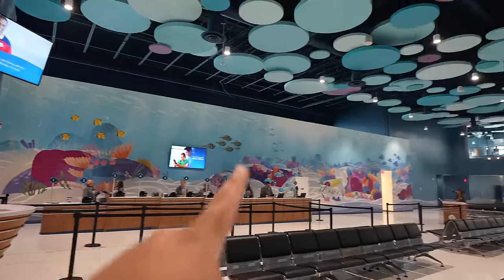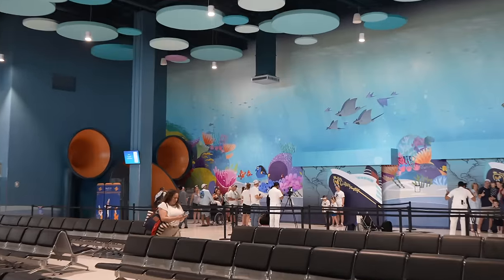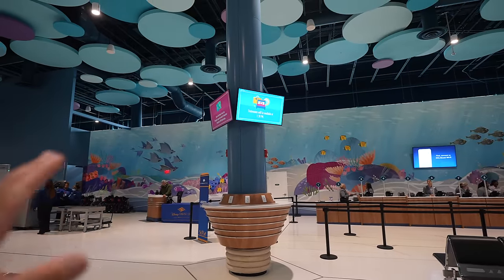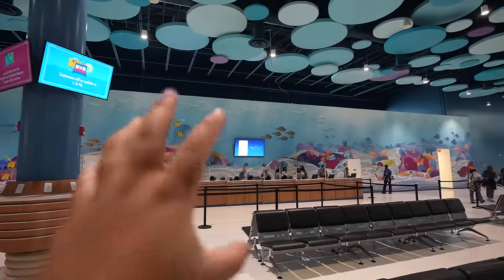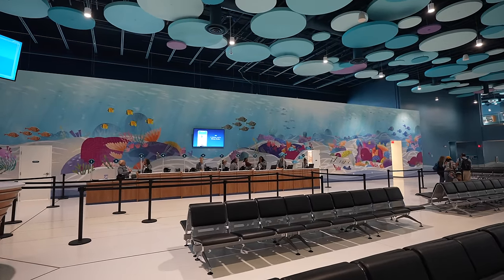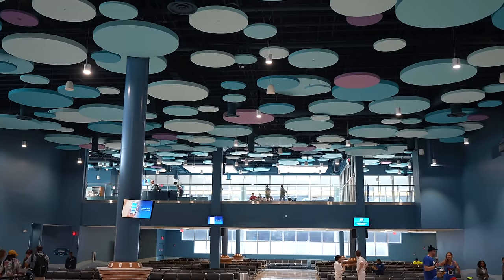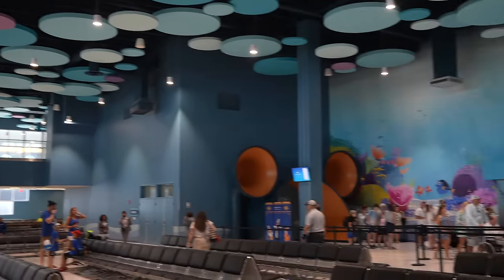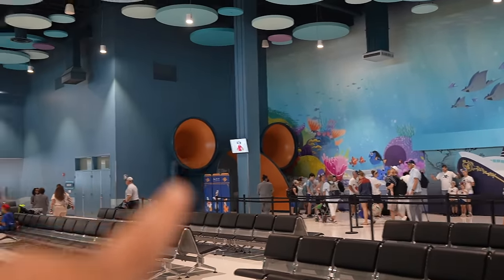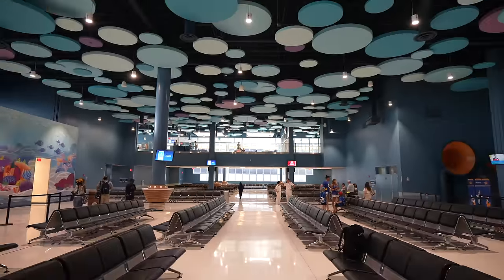It is gorgeous in here. As soon as you get past security, off to the left, you'll have desks where you can talk to anyone about possible upgrades or changes to your room assignments. Right up there is the concierge lounge — if you're in concierge, you come over here, get your photo taken with one of the backdrops before going through the Mickey funnel and upstairs to the concierge area. A little bit of a different process compared to Port Canaveral. There's definitely no shortage of seating here in the waiting area inside Terminal 4, with plenty of outlets on each of the pillars.